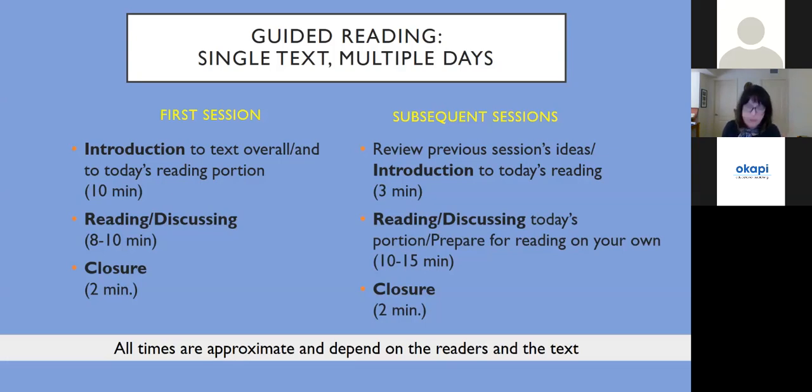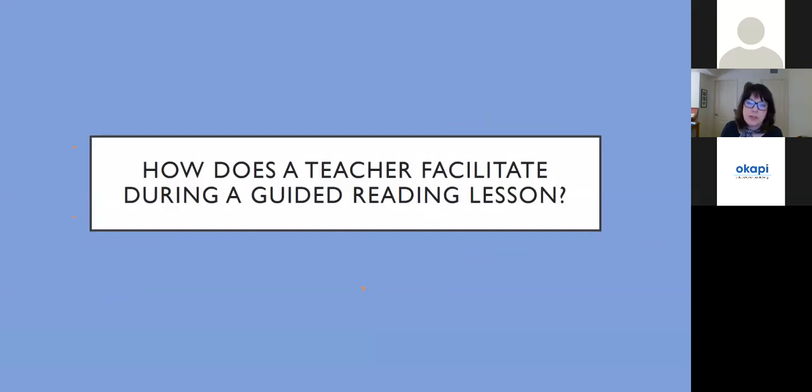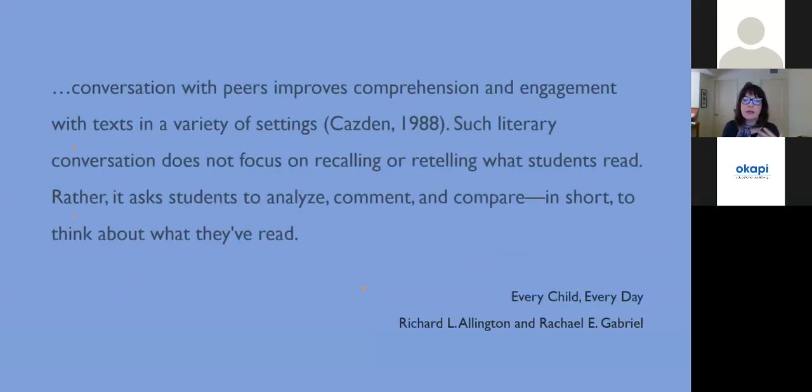So there are lots of different things going on in a guided reading lesson, and different ways that you're thinking about text use and different work. But the teacher's role throughout all of this is facilitation. When you think about facilitating within a guided reading lesson, one of the things I keep coming back to is this idea that guided reading is a collaborative conversation. Conversations with their peers improve comprehension and engagement with text. In a conversation like this, we want kids to analyze, comment on, compare, and really think deeply about what they've read.